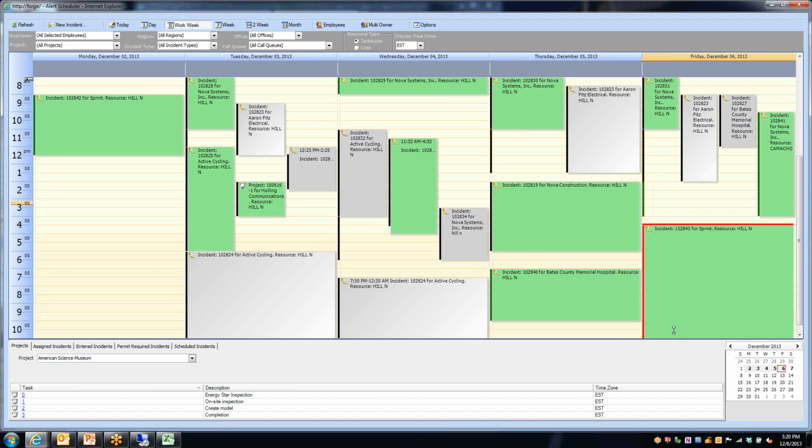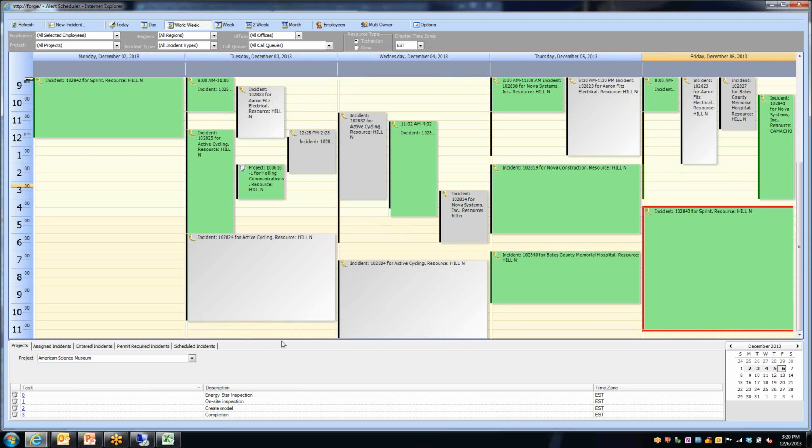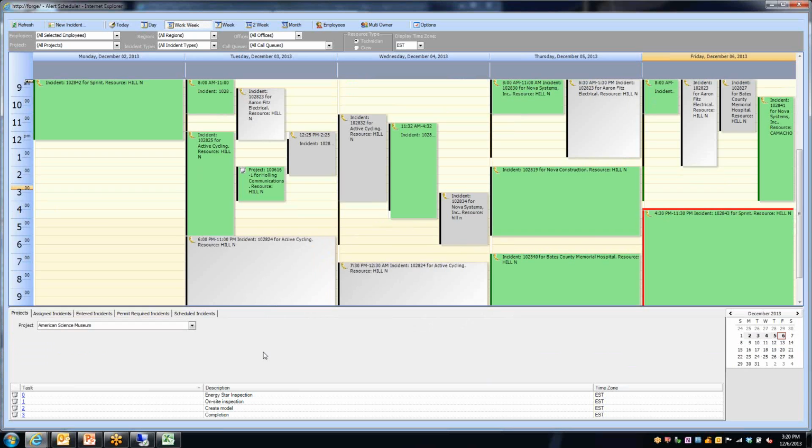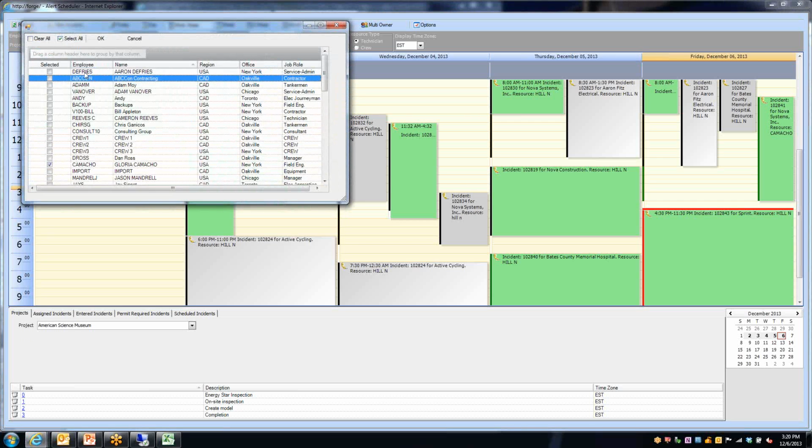Okay, and I can dispatch each of these technicians, or each one of these tasks, to all sorts of subcontractors across various skill sets. Going back to our employee list, if we're slicing and dicing the grouping of our subcontractors, I can group them based on skill set, by territory. I can see availability. I'm assigning them to the project as well. So if I go back to that job, it'll show me all those resources that have been allocated to that project, and I can see who's available and who's not.